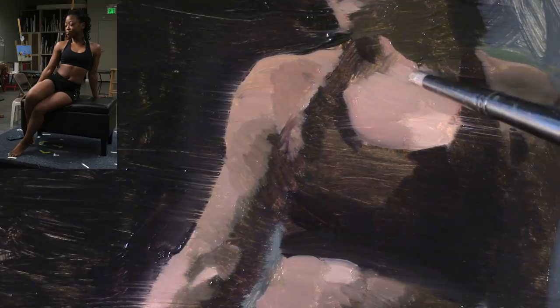So here we have the suprasternal notch, somewhere over here. So remember, that's just the bottom of the center of the neck, where these neck muscles meet. Somewhere over here. So it's a little bit darker over here. So with a combination of just cadmium orange and a little bit of the zinc white, I'm going to add the highlight over here.